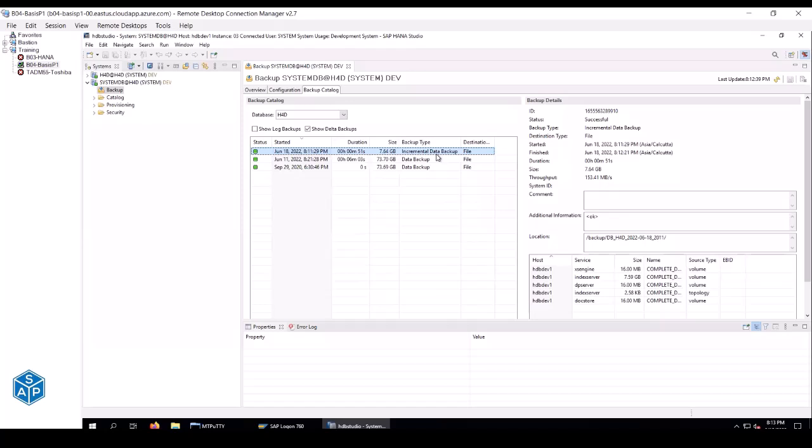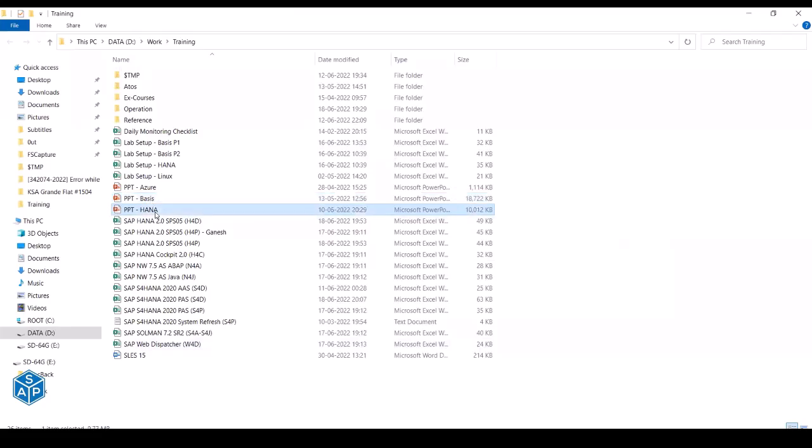I hope everyone is aware of the concept of incremental and differential backup. Incremental is the backup from the last backup. But I understand even differential backup is the same. Okay, anyone else? What is incremental backup? What is the difference between incremental and differential backup? Okay, so let's not waste the time. Let me just show you what the difference is.